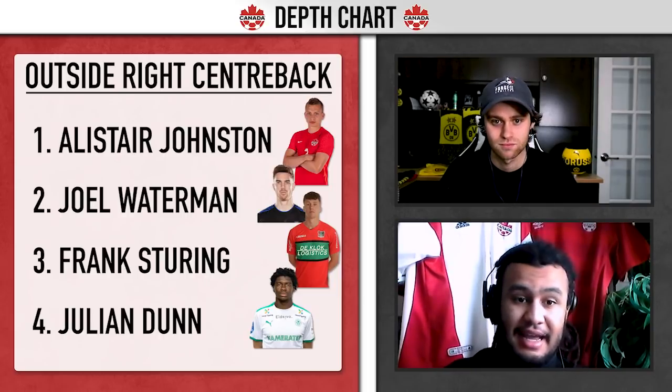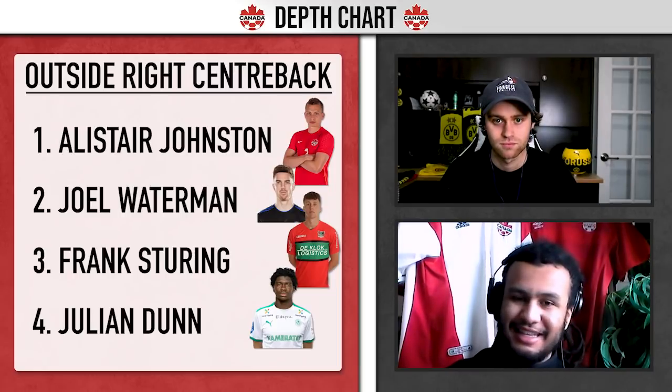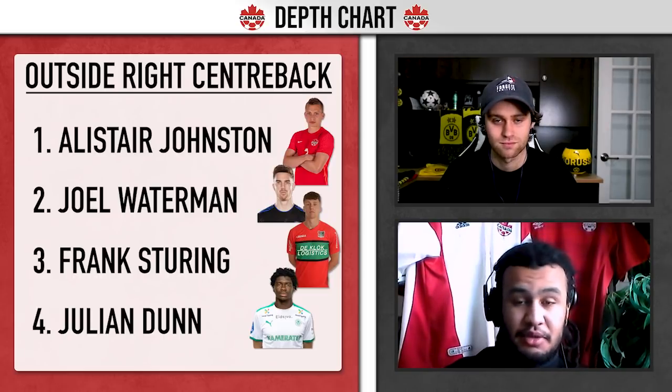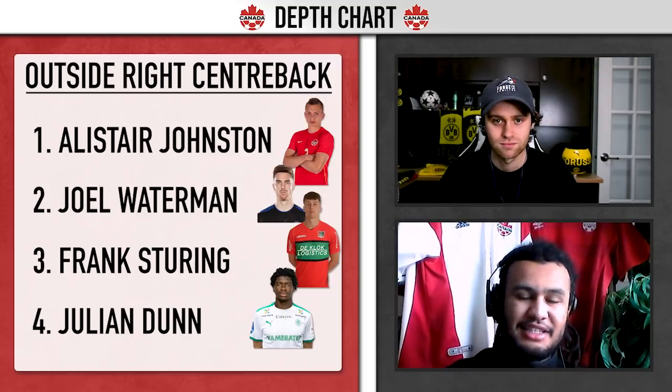But after that, Joel Waterman's an interesting one. He's played outside center back for Montreal. He's a very good passer of the ball, so that kind of fits in the Canadian system. One thing that has troubled him is he lacks a bit of foot speed. So sometimes you'll see him get burned a bit on the outside, which is something that Johnston tends to avoid. That is one thing to watch for. But I think Waterman will probably, to start the year, be on the cusp of this squad. Especially in a 26-man squad, he's certainly an option.